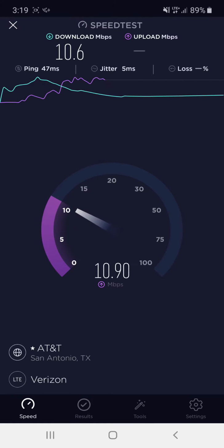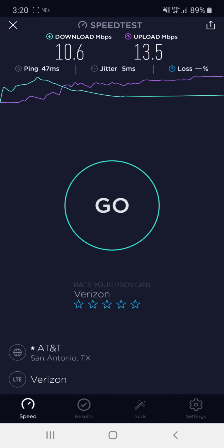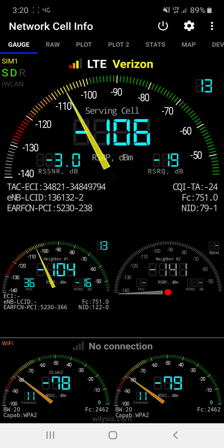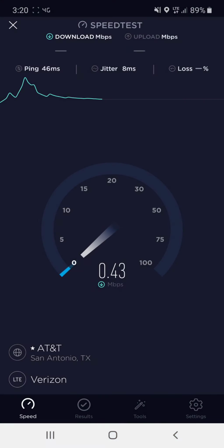To an area where there's supposed to be almost no coverage, even with Verizon. But no matter where you go, it's always at least a bar. Even when it shows no bars on the not unlocked variant, but on the unlocked variant, this is the firmware for it. When it shows no bars, that means there's usually one bar of service before it shows the no bars. I think we're still on band 13. Yep. I'm still driving, but it still connects.